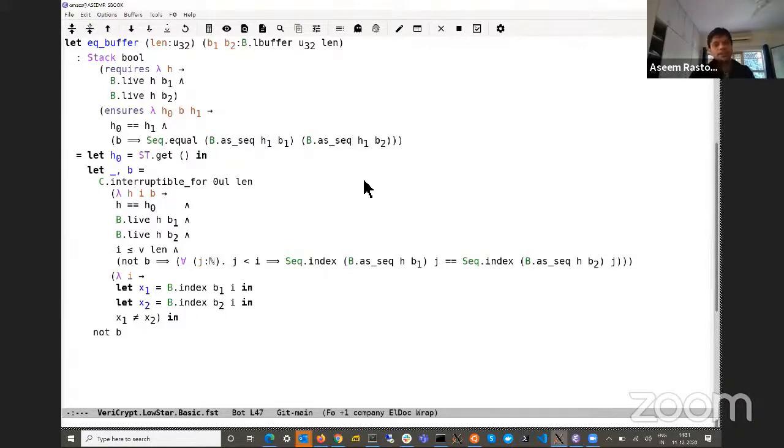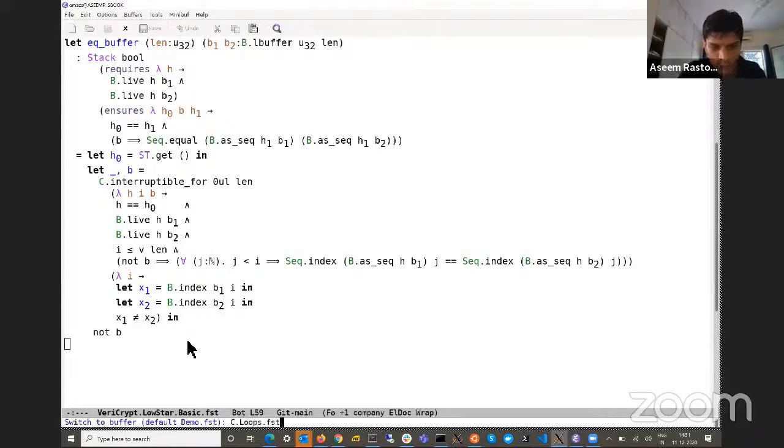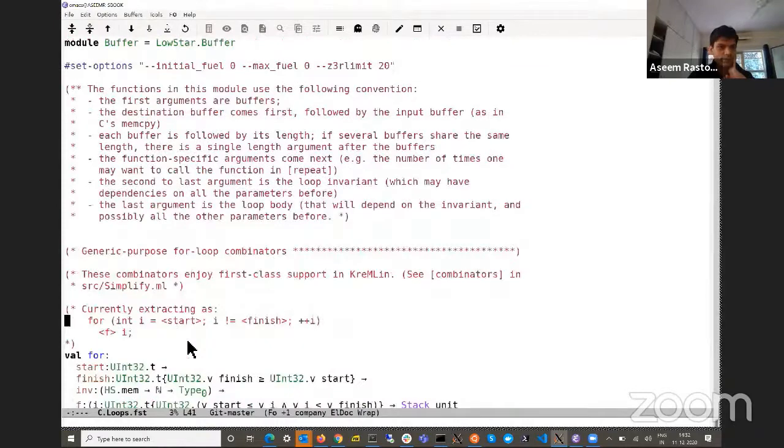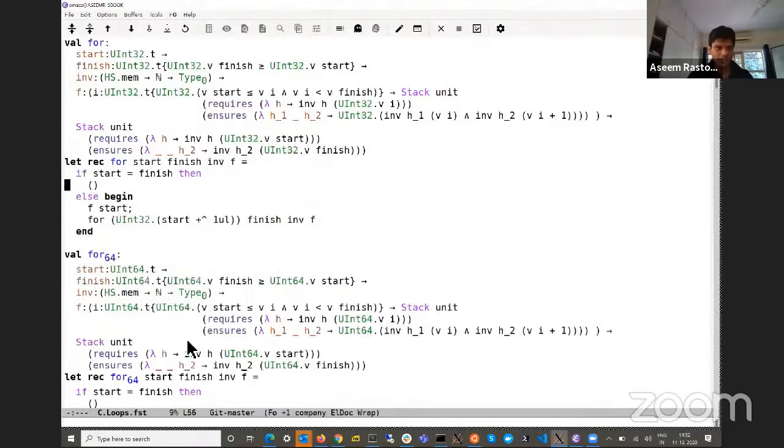Now, we could write an implementation for this function that's recursive. You could imagine comparing the 0th index, and if that's equal, then recurse, else just return false. But the implementation that I've written here uses a loop combinator. In our library, we have loop combinators for various kinds of loops, like for, while, for interruptible and whatnot. These loops are special in the sense that they are recognized by the compiler. So if you write your code using for, it will be extracted to C for. If you write your code using the while combinator, it will be extracted to C while. The combinators expect invariants and a thunk, and you can look at this and get more familiar with it.